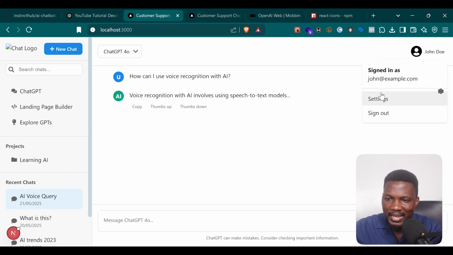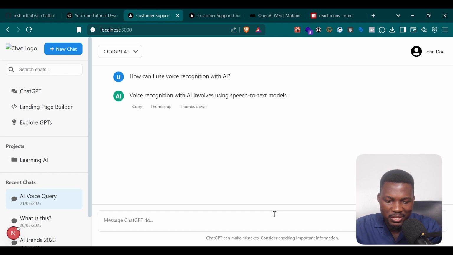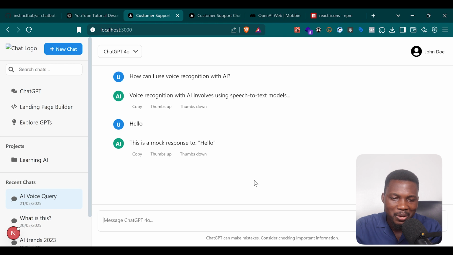You can see even switching account is made quite easy. You can see you can sign out and all of that. Look at the functionalities that we have. If I say hello and I enter, you can see the automation is there. Right now, we're already having interaction, and that's the cool thing about this project. Like I said, it's going to get better. It's going to get more interesting. And the most important thing is that you just keep following me even when you don't seem to understand it. What really matters is just check your boxes, follow me gradually, and we'll make progress.